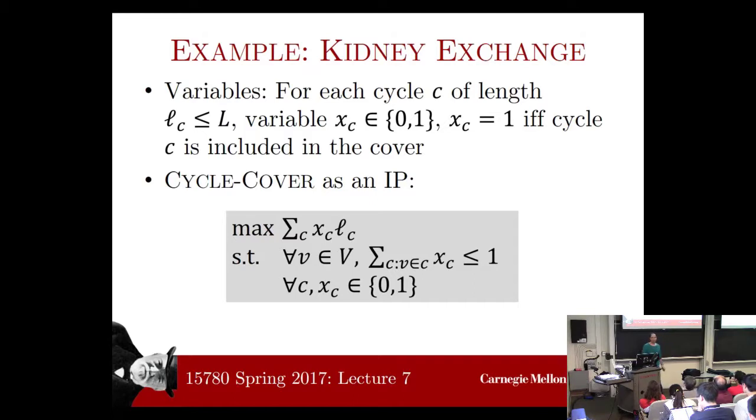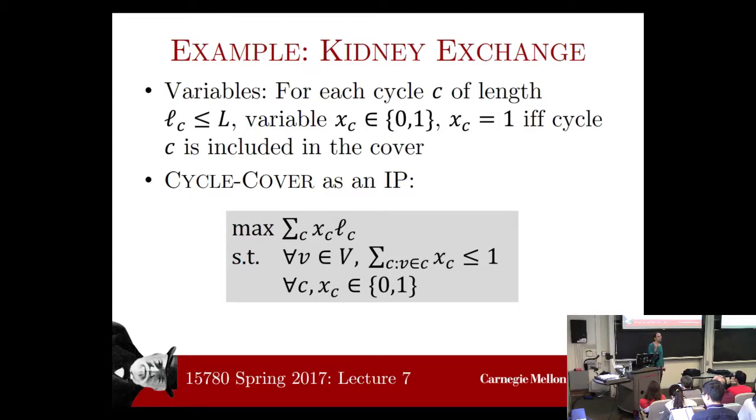The problem, however, is that it still could be a pretty large number. And in this program, I have a variable for every cycle. So it's less about going over the graph and writing down this program. You just have to go over the graph. It's going to be pretty big, but not a big deal. But now I have this program, right? Solving this is NP-hard. And I have this program where the number of variables depends on the number of cycles of length at most L in the graph. Now that's bad. So this is where it gets really messy, and it actually gets even worse.